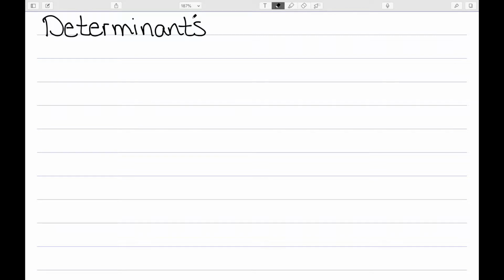In this video, I'm going to talk about determinants. Determinants are essentially a way to associate a number to a square matrix. If our square matrix is A, then we can denote it by det of A, or by these things that look like absolute values. So instead of square brackets on my matrix, I'll put vertical lines.